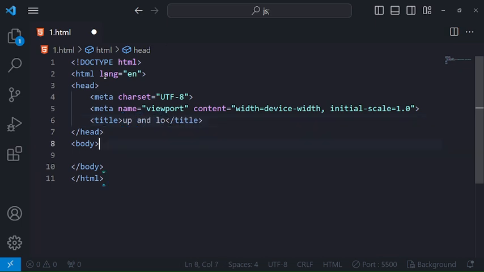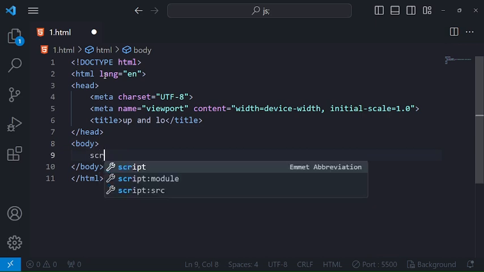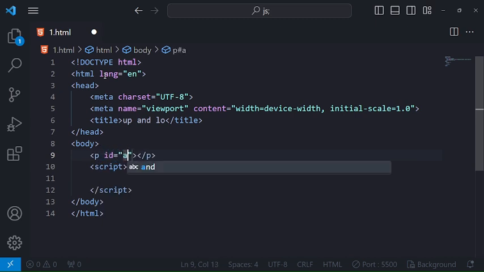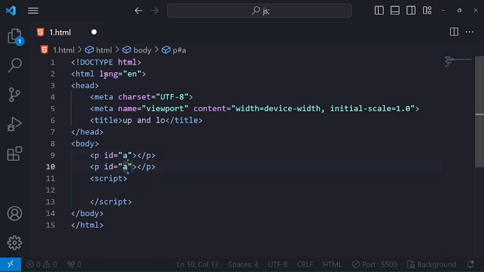First I write a script, and there I am going to make a paragraph with the ID equal to A, and the next will be B. So simply I am going to target these. I am going to write a variable using const.